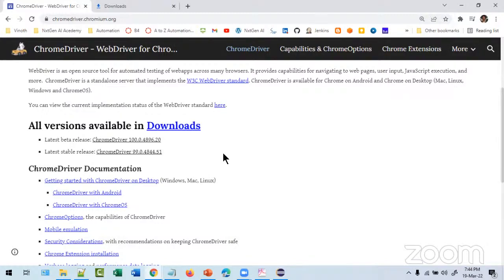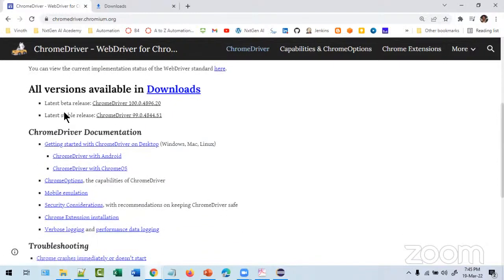Remember, because after 3 weeks, the version number will change. I think last week I was teaching with 99 for some of the batch. Now it came with 100. So you need not worry about this number. You just focus on what I'm saying. Why I'm saying this, because if you miss this point, your script will not work. It will give invalid session ID, unable to create the session. So this is a very important step.